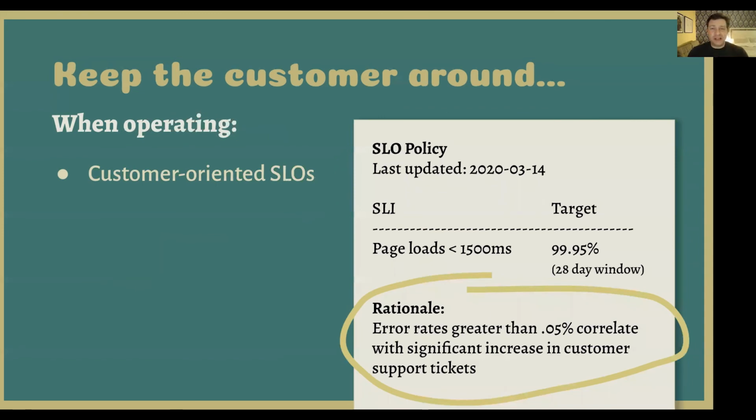Finally, service level objectives. These should have a rationale, right? Why did we pick this particular goal for our SLO? Initially, we're going to choose that based just on what we've achieved in the past. But as we iterate, it's important to calibrate this against user expectations. Some of the ways we might justify our targets are something like a UX study showed that CSAT decreases when error rates rise above such and such. Maybe if you don't have the resources for that, we can also use research. We can cite literature. There's a lot of literature out there about users' experiences with technology and what kinds of responses, what kinds of task durations they're expecting. And we can use that to inform our SLOs.